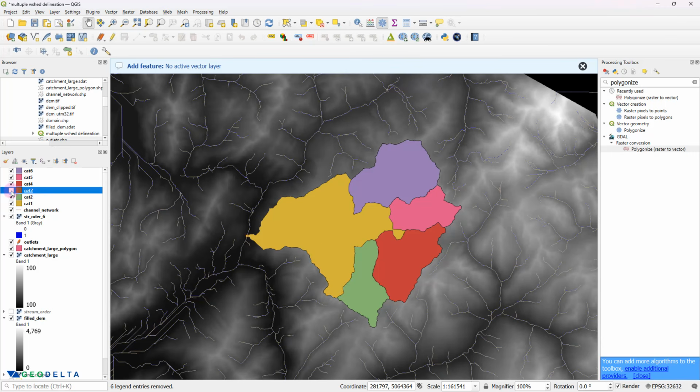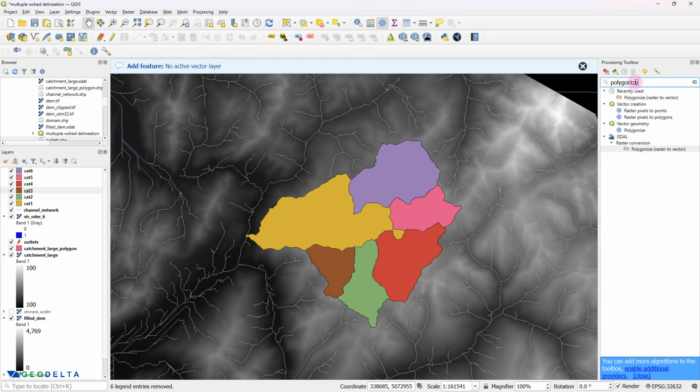But there's still one issue, because if you deactivate, let's say, catchment 1, the area is basically still this large catchment and everything else is drawn on top of that. However, what we should be doing is merging all of these together, so that each piece of polygon will be its own sub-catchment.